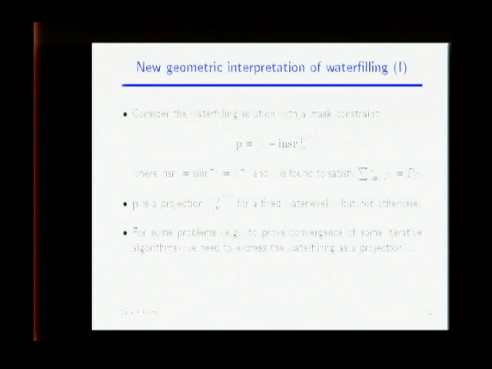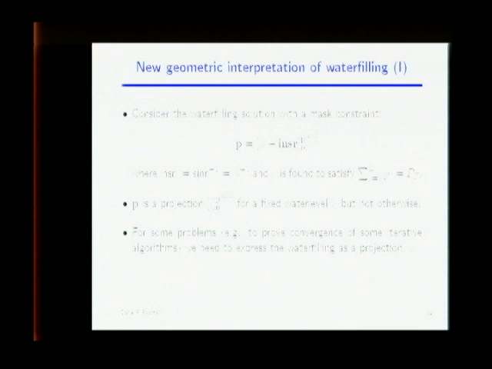Okay? So let's go for it. This is the waterfilling expression. I have changed the notation a little bit. Typically here we have the inverse of the channel gain. So you can think of that as the inverse of the SINR, which I call INSR, interference plus noise to signal ratio. You can think of this as the inverse of the channel gain if you want. Anyway, we want to solve this subject to this constraint.